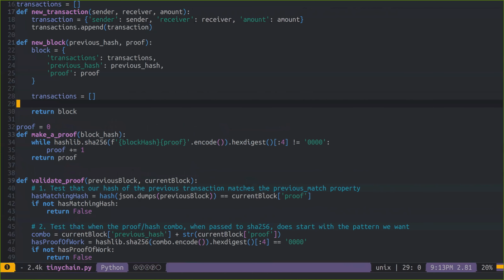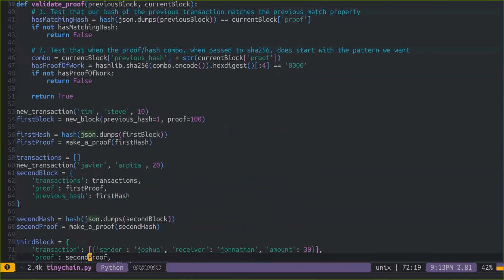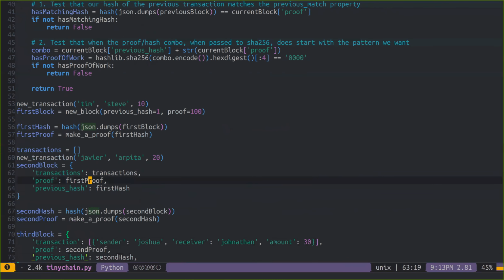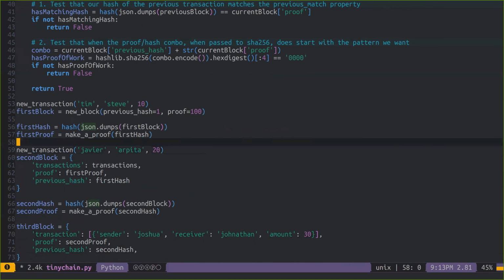Okay, cool. So we get whatever transactions we've already made, and then we can reset that and return the block. Nifty, nifty. So I don't have to do this here. When I make a block, we're done.